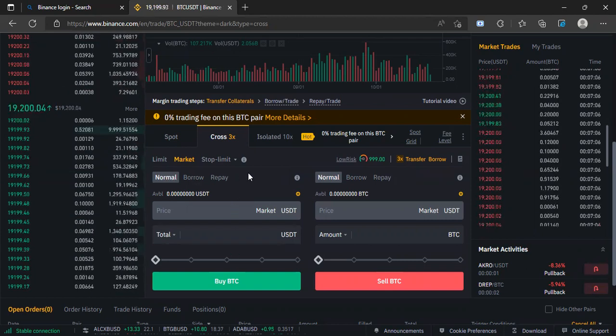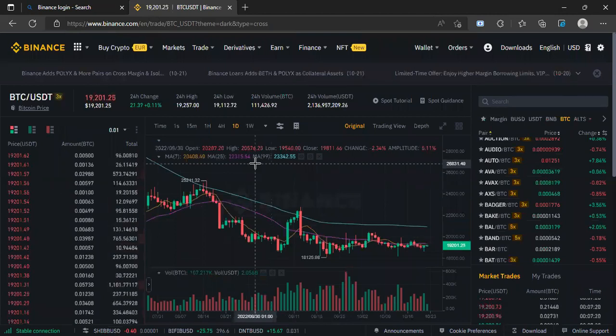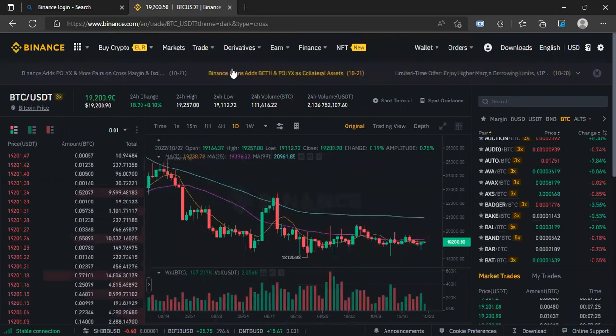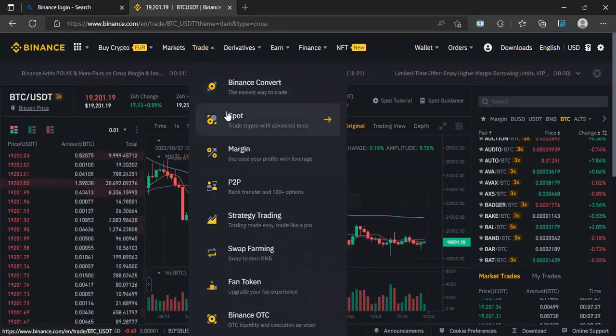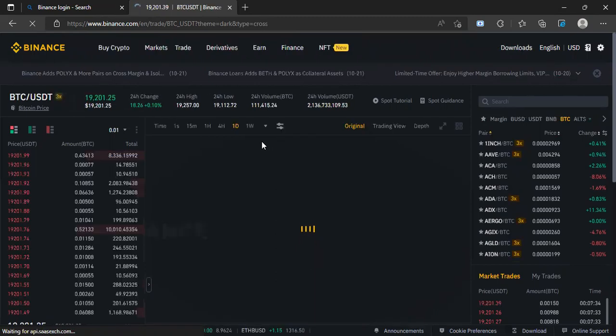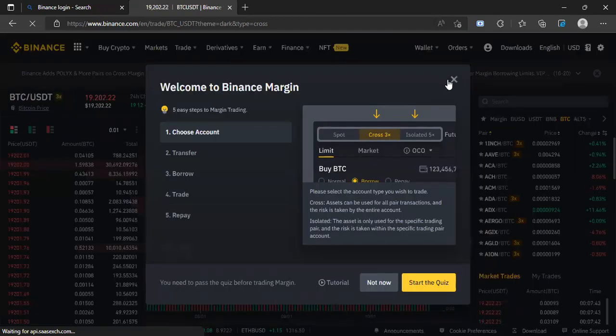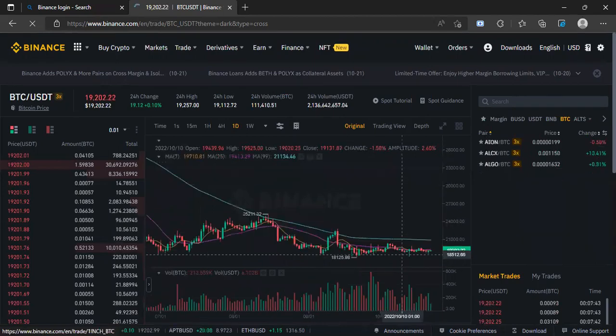So this is actually futures trading right now? So futures trading is going to cross or isolated? Actually, to make it easier, can you go up? Go to where it says trade, and go to where it says margin. Yeah, go to margin right there. It looks different now, I think. It looks a little bit different, but it's the same thing. Just go down a little bit.